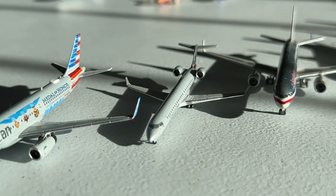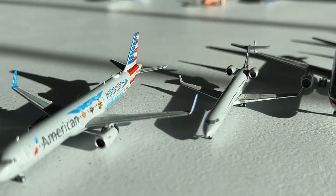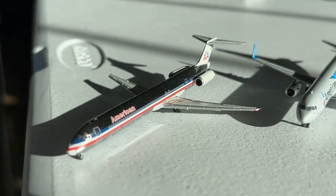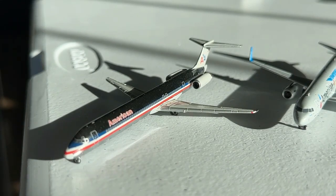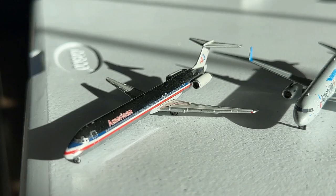At the number one position — by no surprise — it's going to be the 1-to-400 American Airlines McDonnell Douglas MD-80. You can put the Gemini Jets one, Dragon Wings ones, or the other JetX one here — I have the JetX polished version because it is my personal favorite American mad dog, but I love every single one of them including the TWA hybrid. My absolute favorite aircraft in my entire collection is the JetX 1-to-400 scale American Airlines McDonnell Douglas MD-82, November 442 Alpha Alpha, with the polished fuselage. It just looks flat-out amazing.